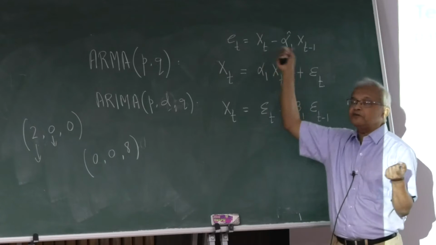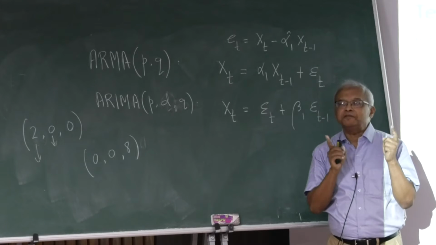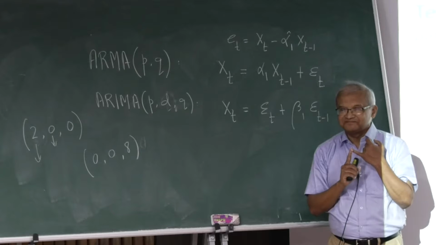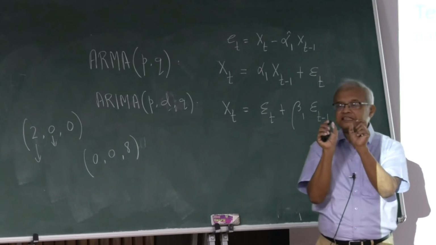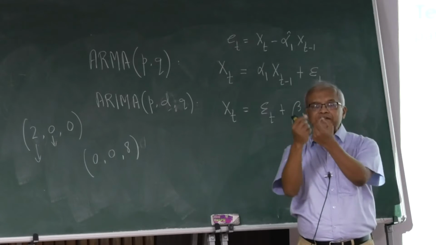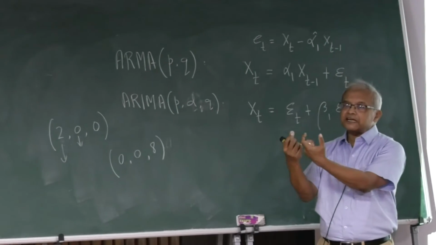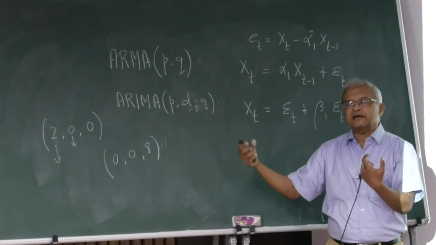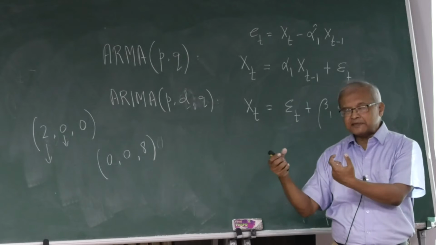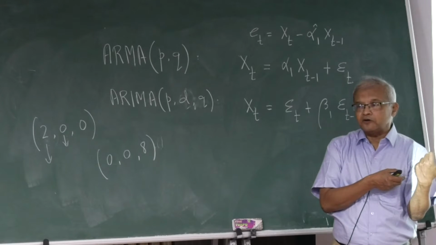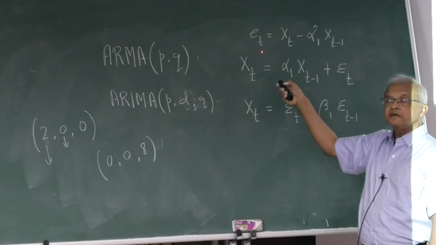If this is not random, what does it mean? It means there is some pattern that you have not been able to capture in the model. If it's non-random, it means there is still a pattern, okay? So that means you haven't taken a proper model which has extracted everything. If the model is proper, it will extract all the information, leaving only some random error, okay? But if it's not random error, there is still a systematic part that you should have been able to take out before. So we check for the randomness of this part, okay?